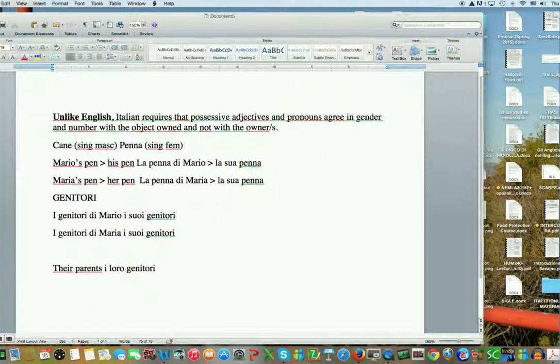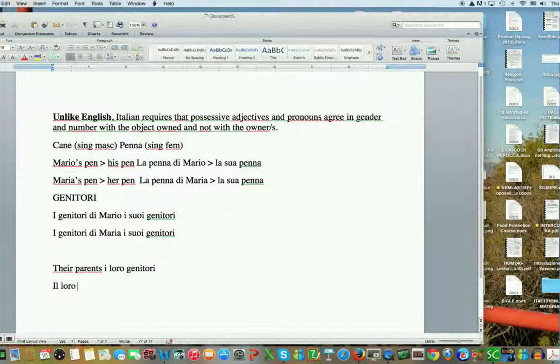Now, loro doesn't change. Loro works for plural masculine and plural feminine. What will change is the article in front of it. And the article makes clear if we are talking about something masculine plural, feminine plural, masculine singular or feminine singular, because we can also have "il loro".